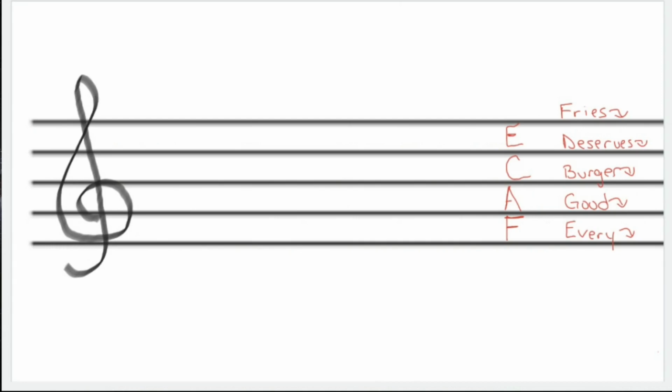To learn the names of the lines, just remember the phrase, every good burger deserves fries. The first letter of each of those words, E, G, B, D, and F, is the name of that line. Any note that is on that line will be that letter name.